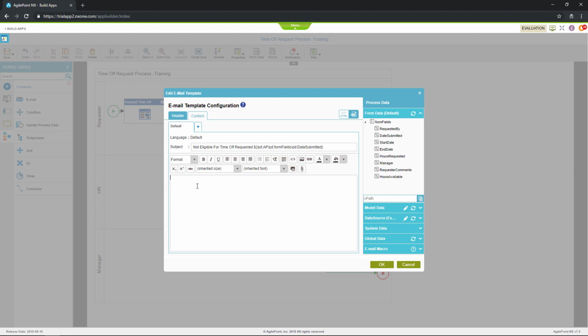Here I can begin designing the content for my email. I will type hours requested and drag the hours requested value under Form Data. Next, I will type hours available and similarly drag the hours available field underneath Form Data.